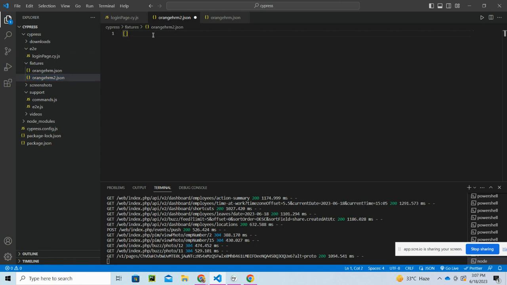And for an array we have to store the data in square brackets, and then the first set of data, that is username, password.